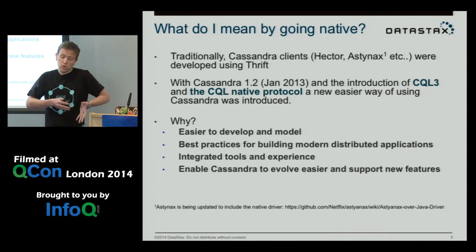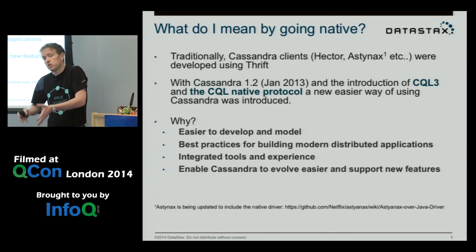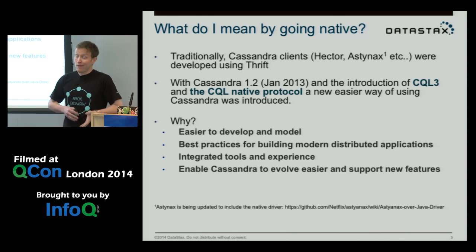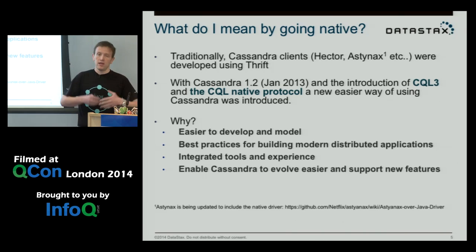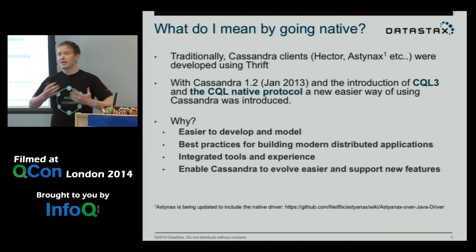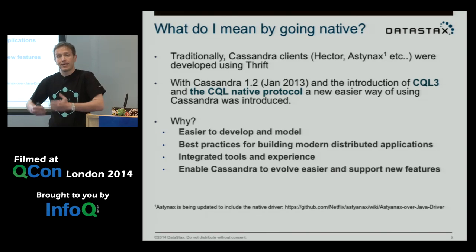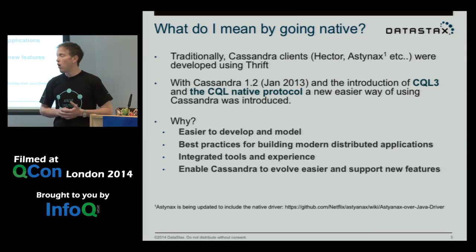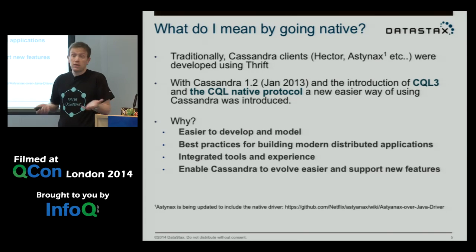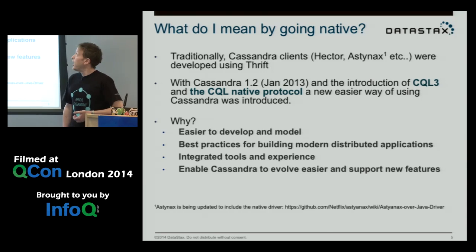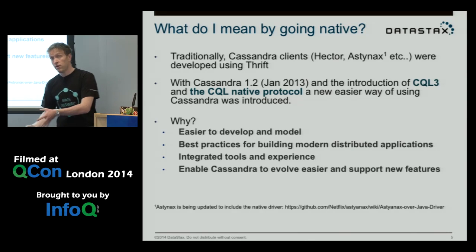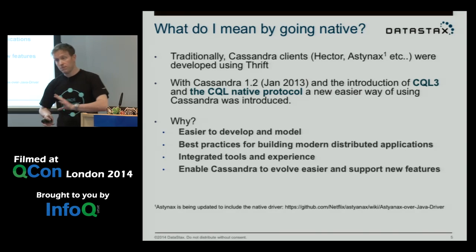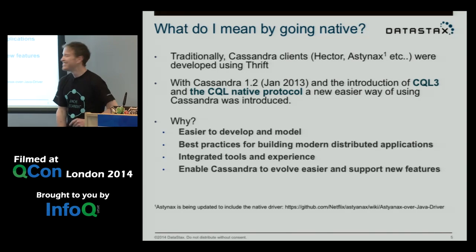It also enables us to give a slightly more integrated experience into Cassandra in terms of the drivers and the tooling around that. And from a product point of view, from adding new stuff to Cassandra, keeping the different Thrift clients compatible with what was happening in Cassandra and maintaining that going forward was getting hard. So we introduced CQL and the native protocol. I should point out as well, Netflix are introducing the native protocol into their Astyanax driver as well, because they want to make sure that people know this.